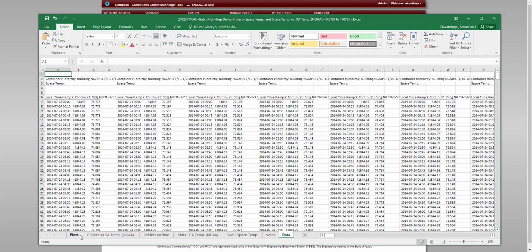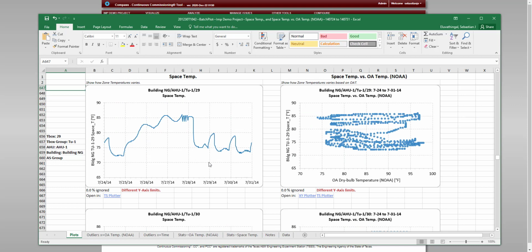So the batch plot is a very powerful tool. It helps you look at a large number of plots very quickly, find the outliers in them, go to individual plots from the report itself directly, and give you statistics on that all at the same time at the click of a button. So that's what makes it so powerful. That is what I really wanted to cover in this video.